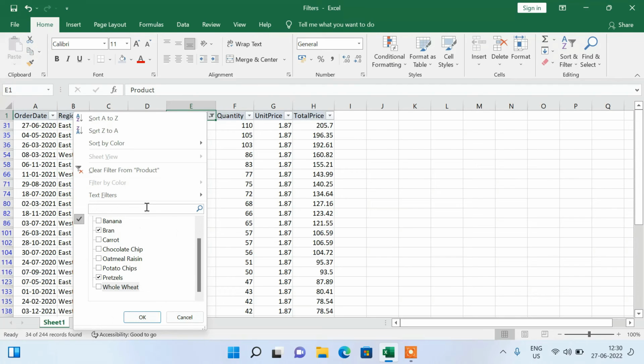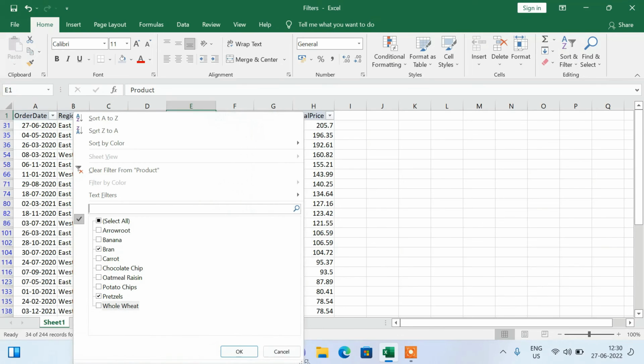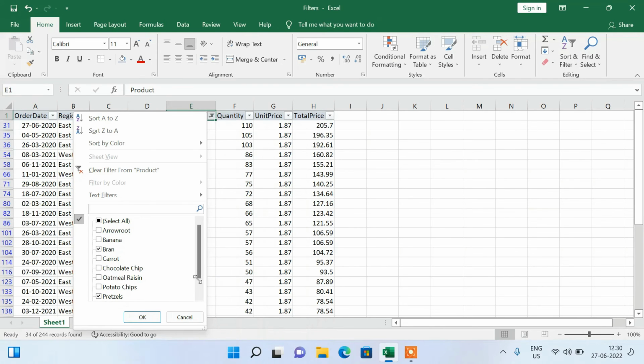However, they are available for filter. So once you search them in this search bar, they will show up. Yes, so that's a quick tip for you. Another thing is you can expand this particular box here. There are three dots on the corner right, so you can expand it as per your convenience.